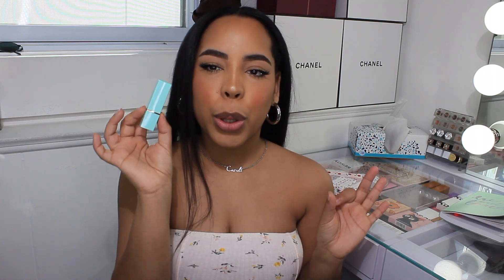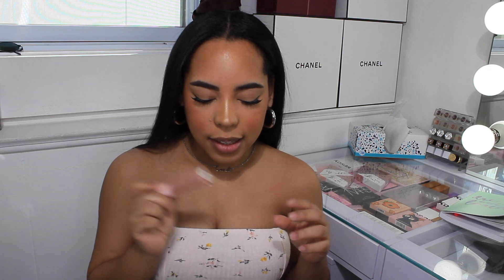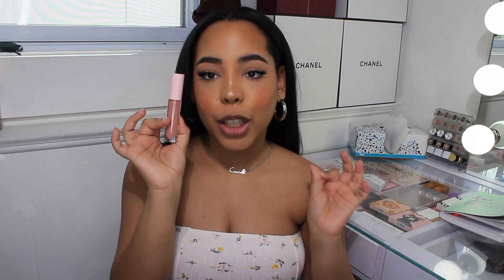It's still the same packaging as the last one. Her lipsticks come in a nice Tiffany blue mint color, and I really love this — it stands out in my collection. I can literally go to them and know I'm digging into the Mickey Song lipstick. I also got a satin lip cream, which is a new formula she has. I will be starting out with the lip cream because it's a new formula — this is the satin lip cream.